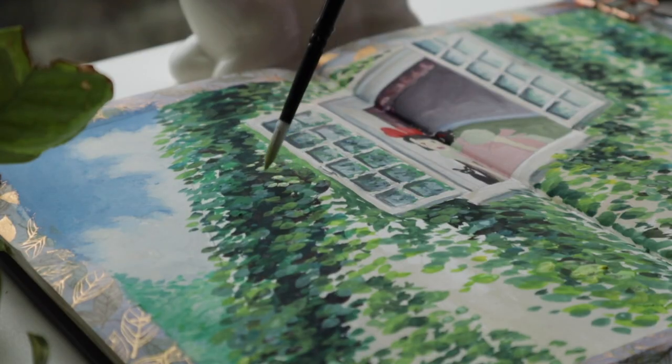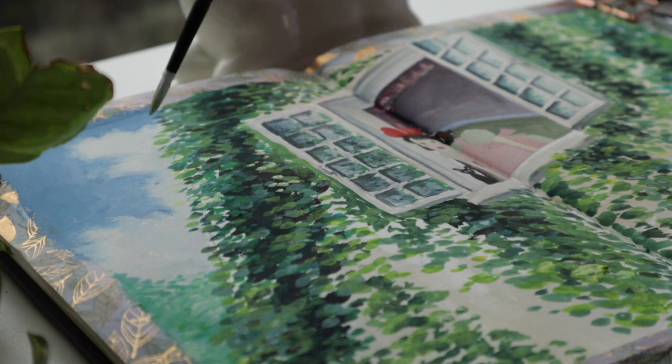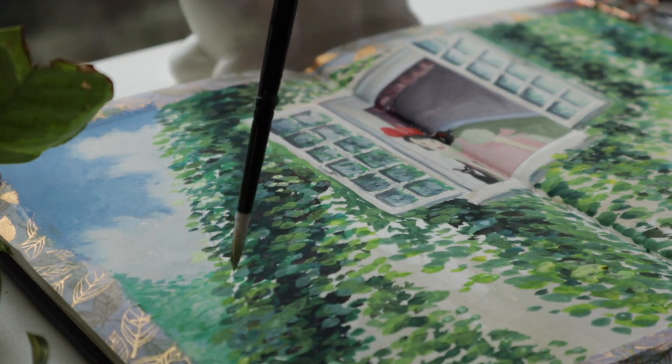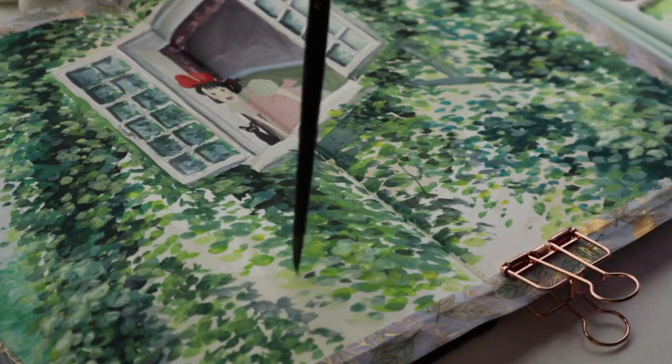Finally, I'm adding some top layer colors, meaning I mixed even more white and yellow in my green colors and adding it only to parts that I see the sun hitting the surface the most. For this part, you just have to make sure to not cover everything with highlight, as it might end up looking muddy. So add some highlights and take a step back to see how it looks from far and then work from there.